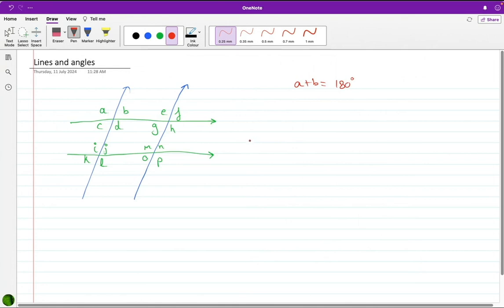I guess you could, yeah. And if we have these angles, let's say this is X, this is Y, and this is Z, I can say X plus Y plus Z is equal to 180 again. This time I can't call them supplementary, because the clear definition of supplementary is when two angles make up a total of 180. But yes, they are on a straight line and they make a sum of 180.